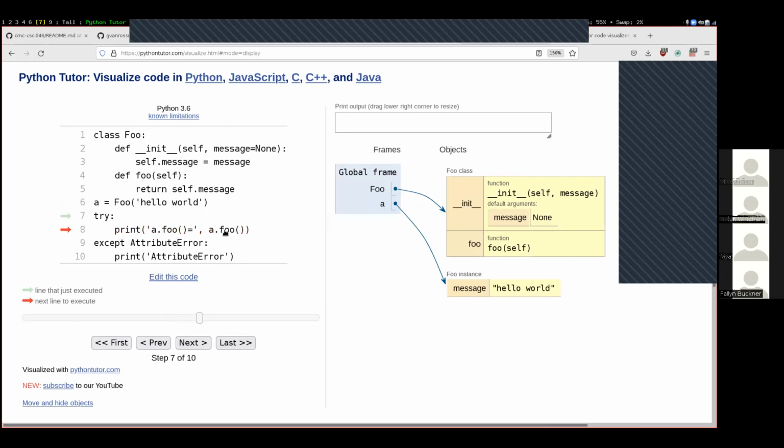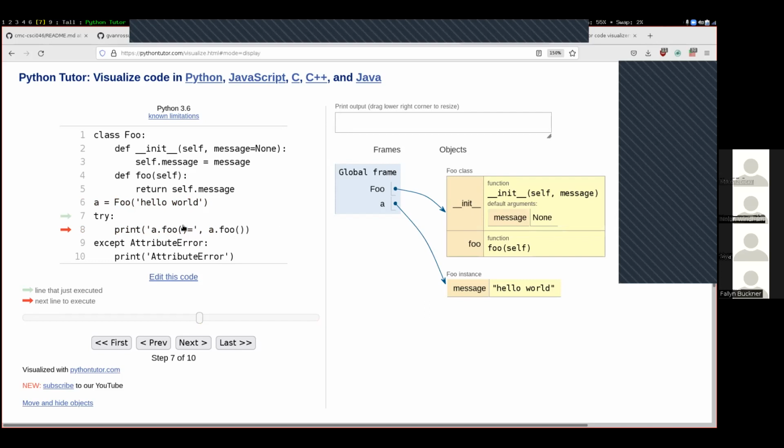This is a special type of attribute, which has a value of a function. And these special types of attributes are called methods. If you have a function to the right of the dot, it's customary to call that a method. But if you have a function that is not to the right of the dot, it's just customary to call that a plain old function, just a function. Every method is a function, but not every function is a method.